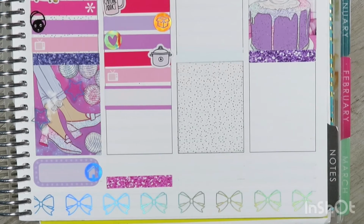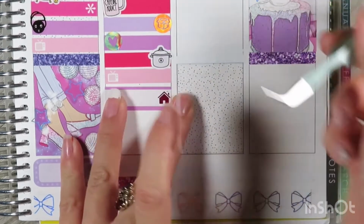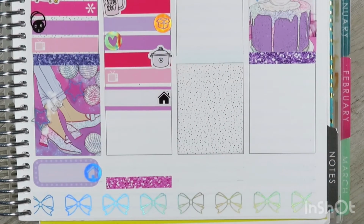So yeah, I'm just gonna move on to Saturday because I feel like, actually, how much time do I have? I have like 12 minutes left. Yeah, I can do that.